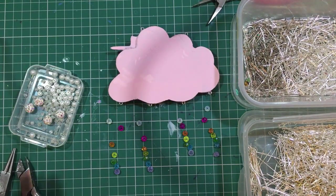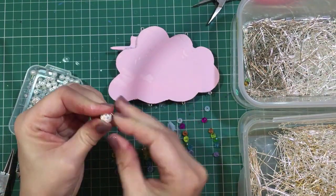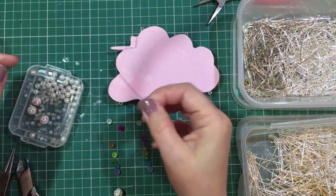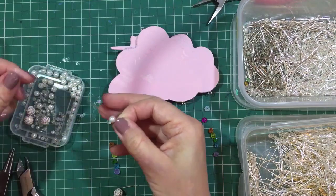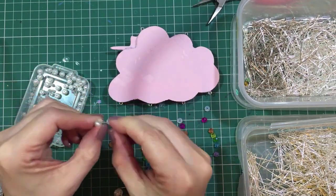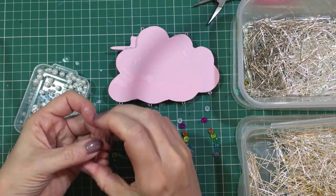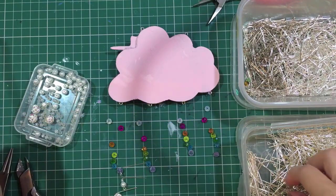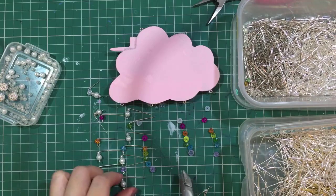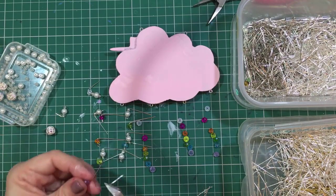Now, I also make jewellery, so this is no big deal to me, but if you do not make things with wire and beads, basically you want a head pin which has a flat end on your base bead, which is the one I just did, and then on all the rest that you want to join together, you want to use eye pins which already have a loop at one end. You add your beads and then you make a loop at the other end. So first thing I do is put on all my beads first. I just find doing things in groups is quicker than doing things one by one. Put the wires in, then cut them all at the same time to the length that I want my little loops to be.